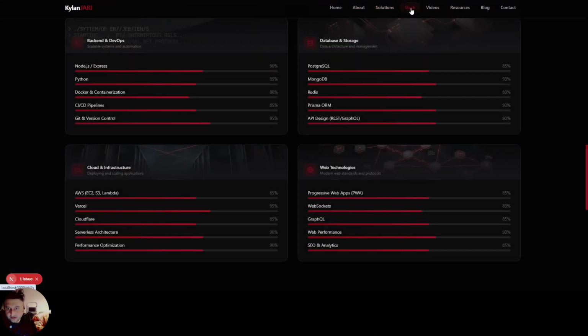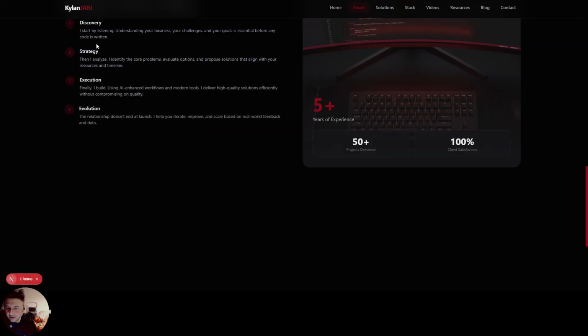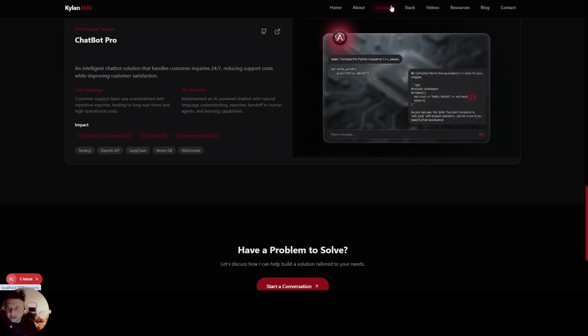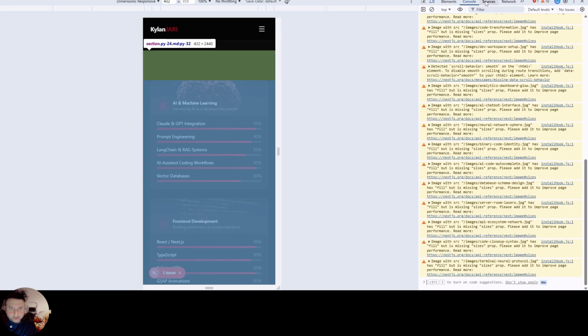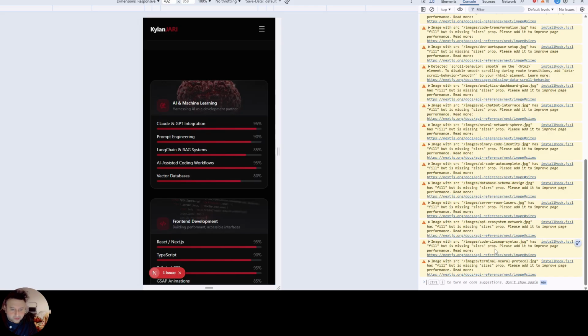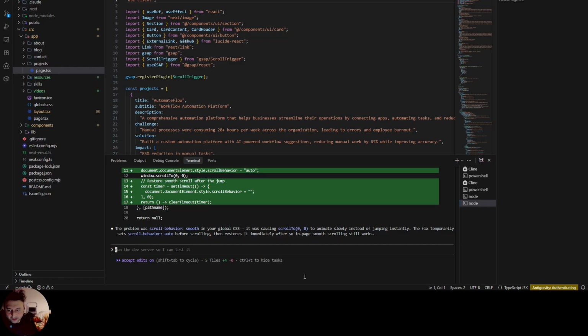solutions. No, it didn't work. So if I go to solutions, I don't know what is causing this issue. So I don't know, I can go back. The issue still exists. I also saved this error.